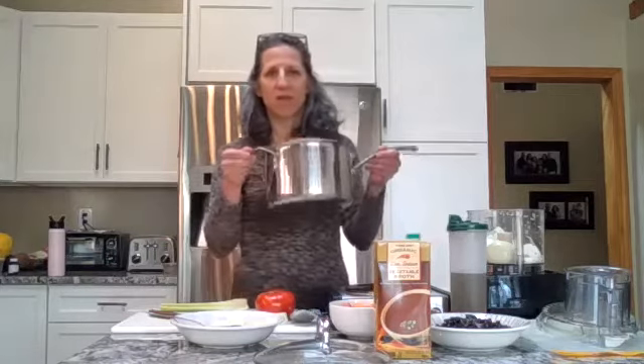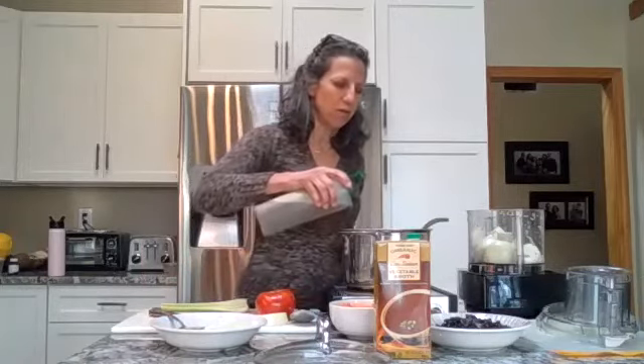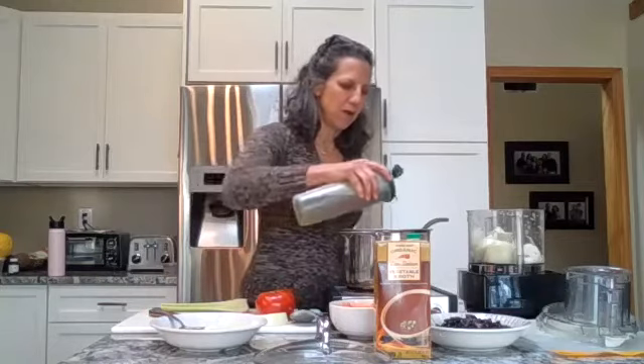So today with the Halloween soup, I already have my stainless steel pot warming up here and I'm going to start with onions, which is the base for a lot of soups. These onions are already chopped up and I'm just going to add them to the pan. But first I'm just going to put a little bit of olive oil — this is extra virgin olive oil — just a drizzle on the bottom of the pan, and swirl it around to coat the bottom of the pan and put in my onions.